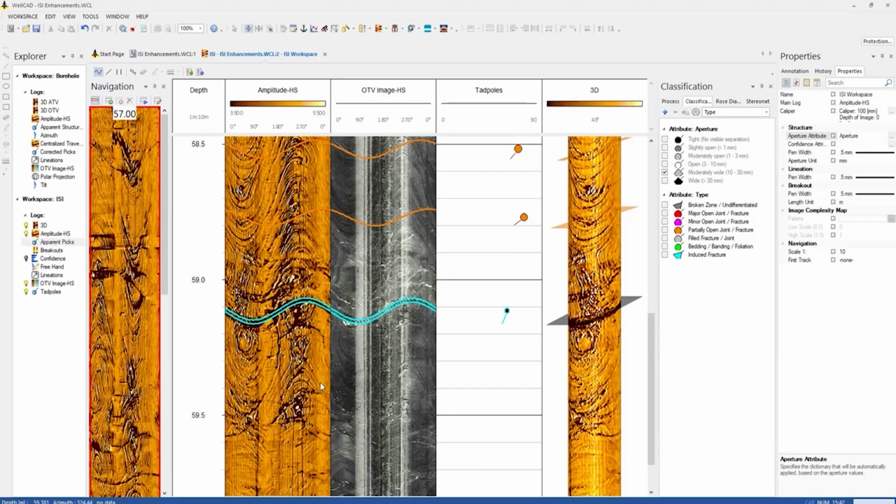For a long time, we have been asked to pick partial events, partial sinusoids. So if I would like to pick something that we see down here in the lower part, I have to fit a full sinusoid as usual first. Then I'm going to hold down the P key on my keyboard and I can set the endpoints of the visible part of that sinusoid coming from left to right, setting the start and the endpoint.